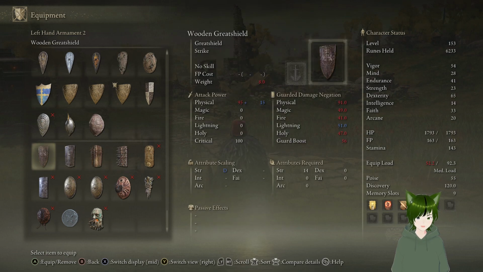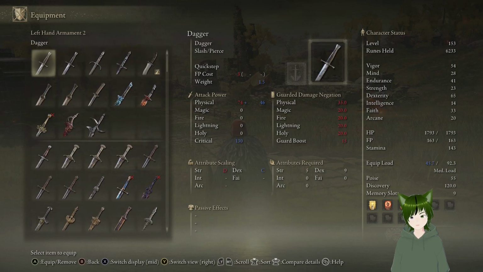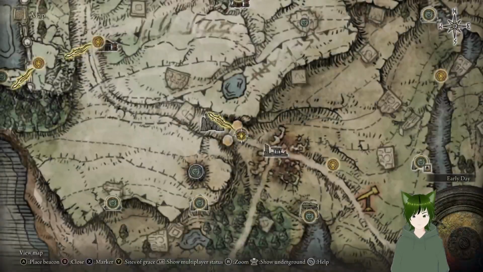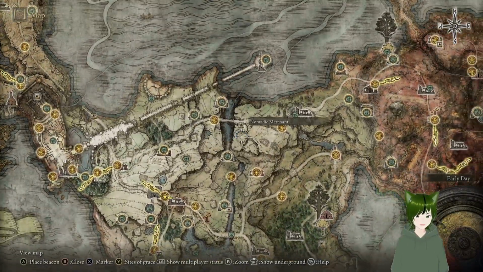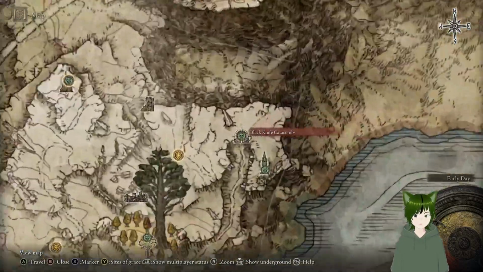I don't think there's anything particularly useful. There is one shield that I could try to go get. It is dropped by a certain person, or the easiest place to grind it is over here in the Black Knife Catacombs.